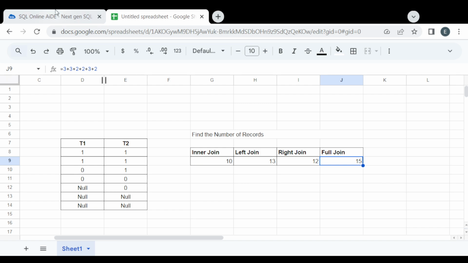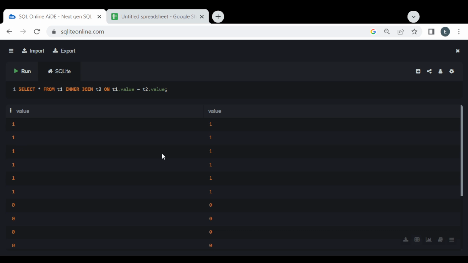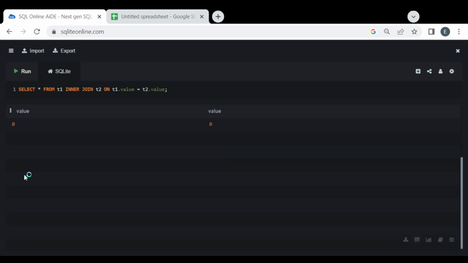So now we should get six matching records for ones, and zeros should be four. It should be 10 totally. If you check now, count one, two, three, four, five, six ones, and then we need to get four zeros, right?